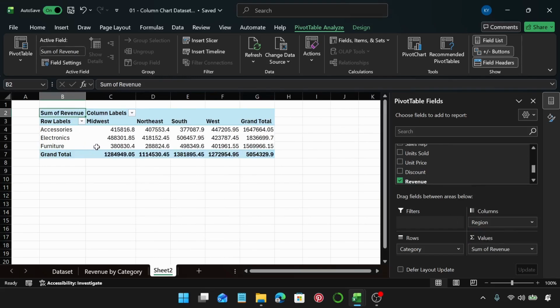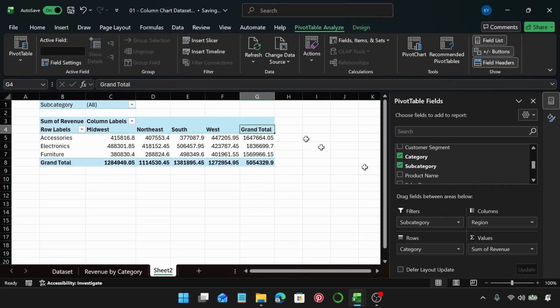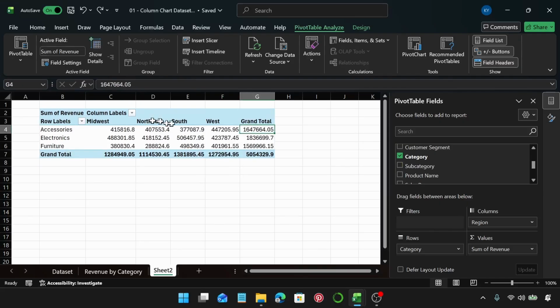I'm not really going to worry about sorting it because we're looking at multiple values, so whatever we sort it by really doesn't matter. Maybe we could sort it by grand total, but once again I'm just going to leave it as it is. We have two grand totals here because we're looking at two values. You can add a value in filters, but I typically don't use value. Let me say I add category, and now you can filter it, but normally what I do is use slicers. So let's insert our chart, and then I'll show you how to use slicers to filter. Well, that's what I typically do.